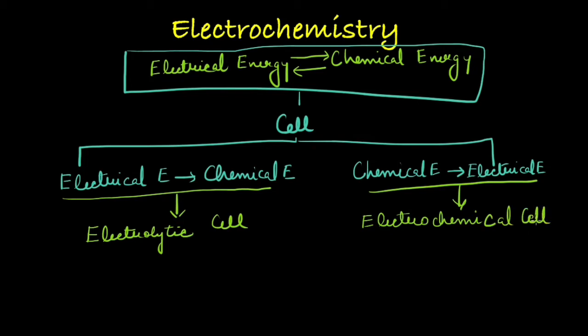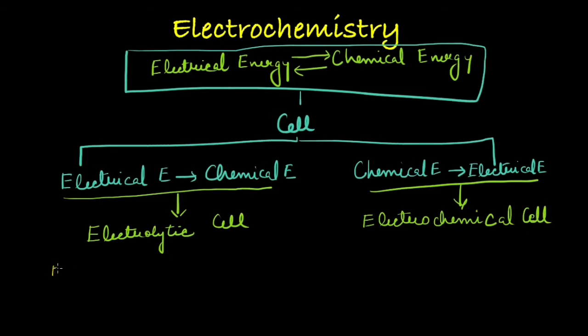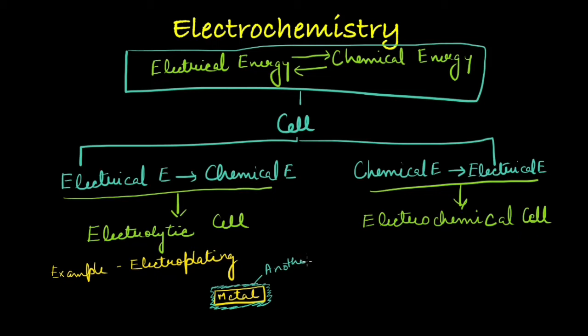The most common example of an electrolytic cell is electroplating of metals. Often we hear of things electroplated with costlier metals like gold. During electroplating, a thin layer of either an expensive or a less reactive metal is coated over another metal to either make it look more attractive or just to keep it safe. On the other hand, electrochemical cells are very commonly used for supplying power to watches, calculators, and various other electronic gadgets in the form of pencil or button cells.